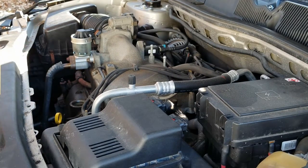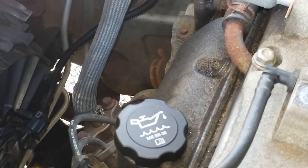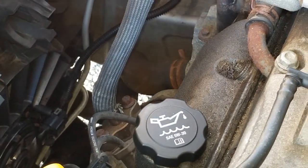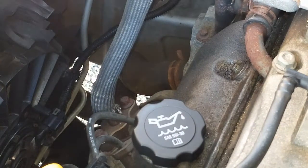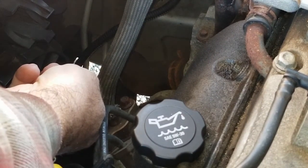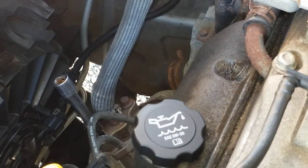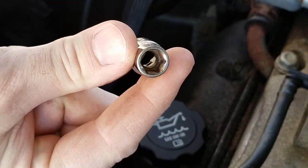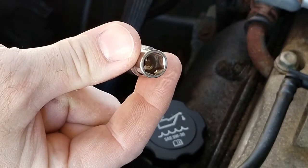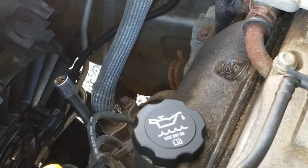We'll see what happens. All right, these bottom ones are the ones that concern me the most. Those ones are right in there. I've already checked this out, and the top one, even though it was a 10 millimeter, these bottom ones seem to be 3/8, and they're not rounded out, but the 3/8 fits on there a lot better than the 10 millimeter does. So being that we don't want to strip these out, you want to make sure that you put the socket on there that fits it the best. And honestly, you want to try to use these 6-point sockets, not the 12 points. 12 points have a habit of rounding off these bolts. The 6 points grab them a little bit better. So we'll get this out.